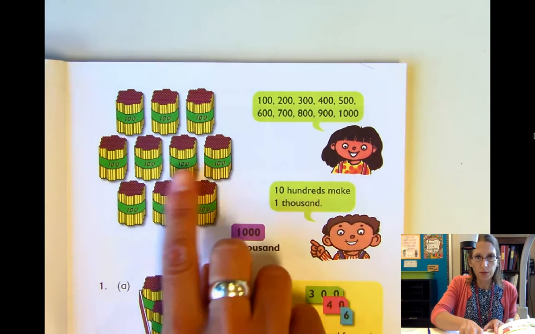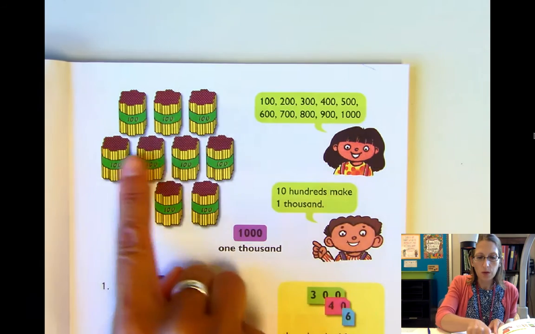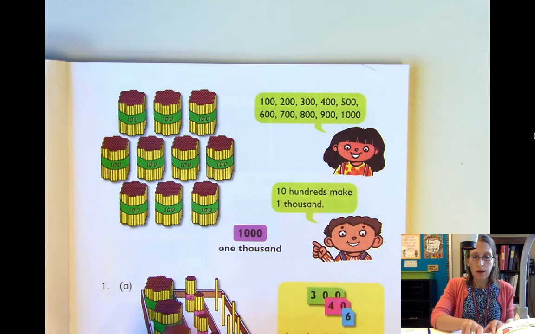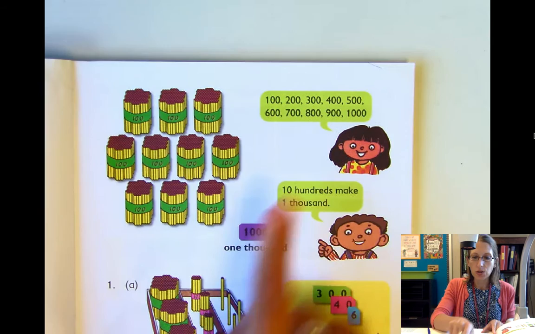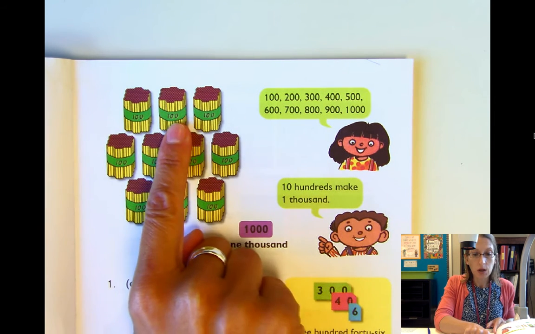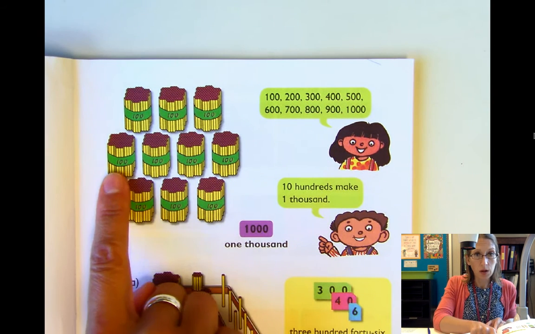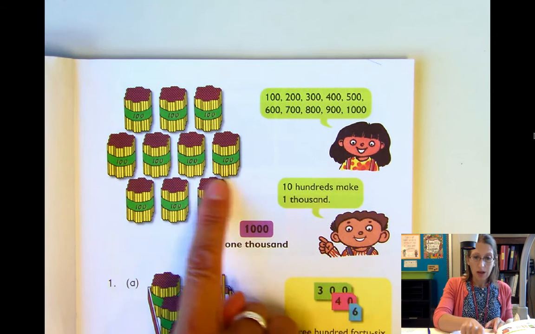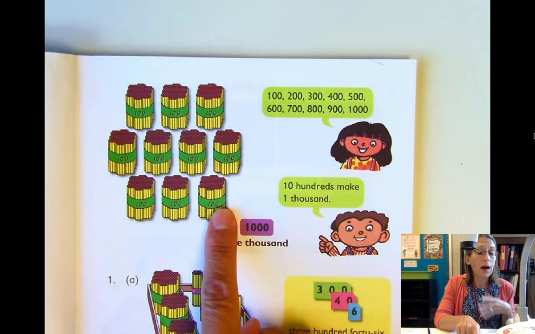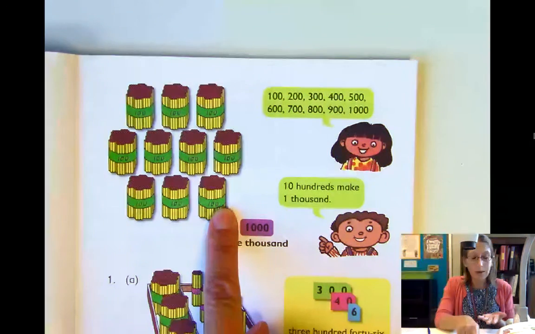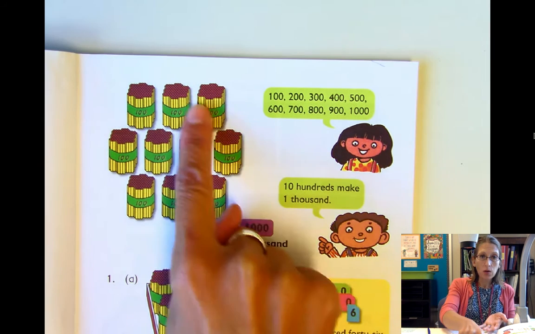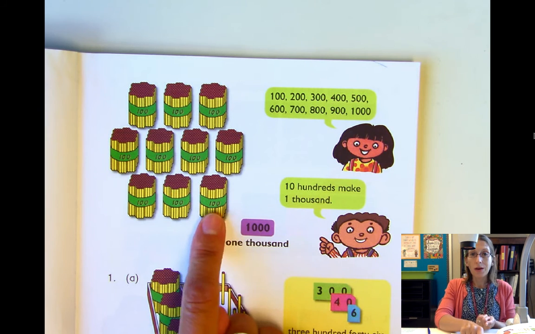All right, here, how many do we have here? We have some bundles of 100. 1, 2, 3, 4, 5, 6, 7, 8, 9, 10. There are 10 hundreds, and we can count by hundreds, just like this person is showing us. Let's try it. 100, 200, 300, 400, 500, 600, 700, 800, 900. And you would think the next thing you would say would be 1000, right? Well, actually 10 hundreds we say is 1000.